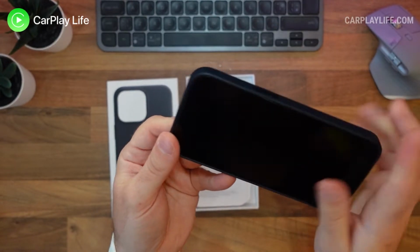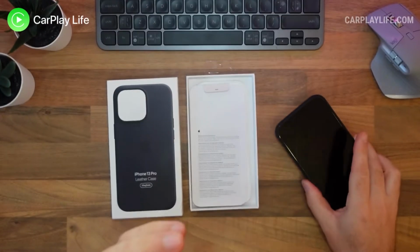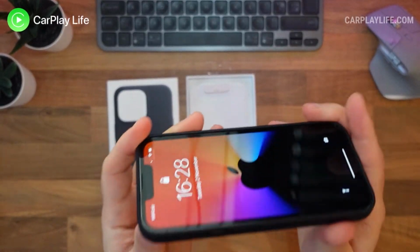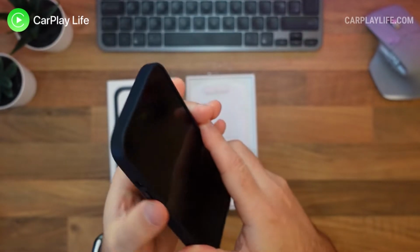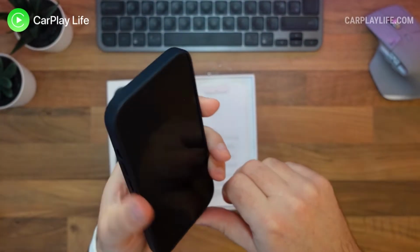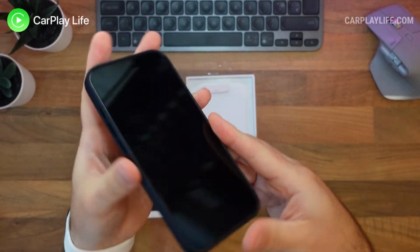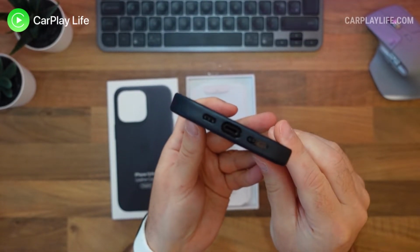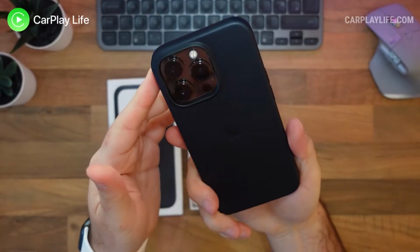It's almost, yeah, you can't hear the glass. It's difficult. It's very minor. It's probably 0.1 of a millimeter for this camera bump, but the buttons feel fantastic. The wake and sleep button's great. This is very easy to get your finger into. The grills are all matched up there as you would expect, being an Apple product. And yeah, I think it looks really, really nice.